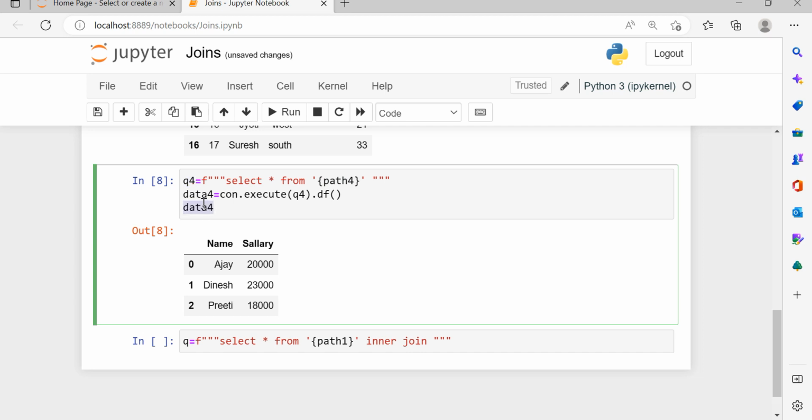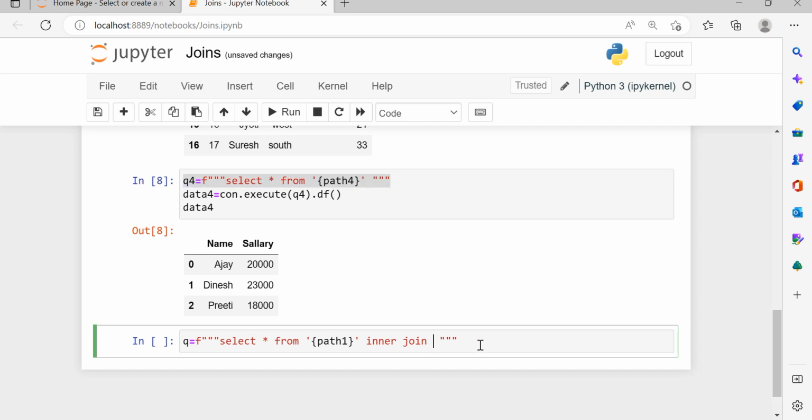Or otherwise you can take this data also. It totally depends on you. If you want to take this directly, this query which is outside, you can write like this: inner join, then write here Q4. So inner join Q4 on.